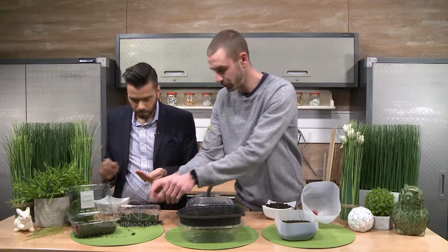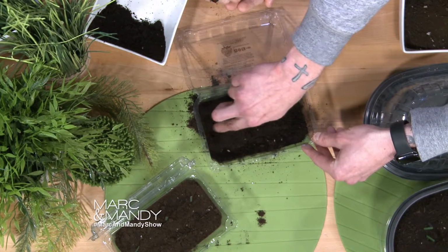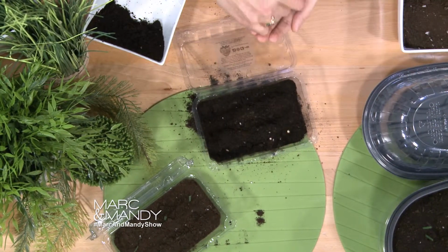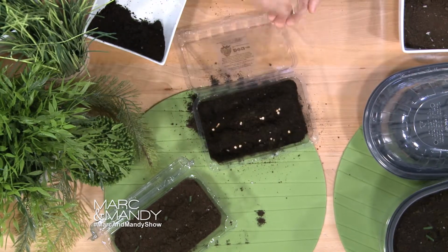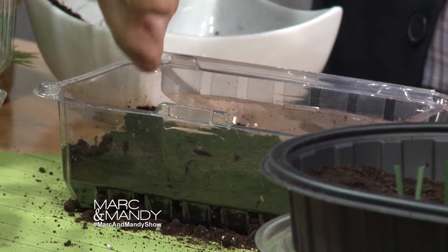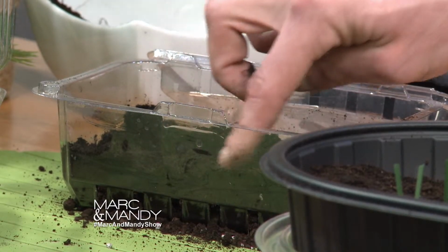What you pretty much want to do is just cultivate a couple lines in here. We can do 2 or 3 lines kind of right in the middle. And you just want to drop your seeds pretty much right in there, one after the other. Yeah, exactly, just like that. Just follow it along. Is it one seed per? Pretty close, yep, and that's perfect. And then once you have that, you just want to push them in a little bit. And once they're pushed in, you just cover them back up with soil.